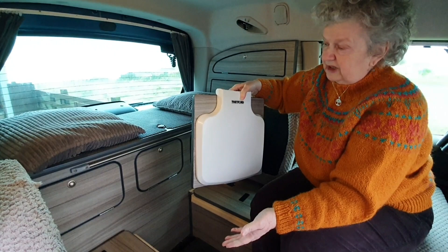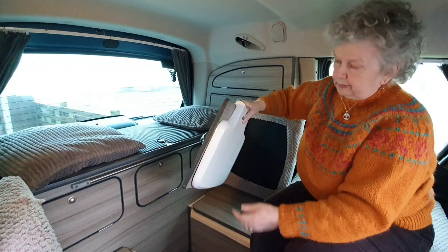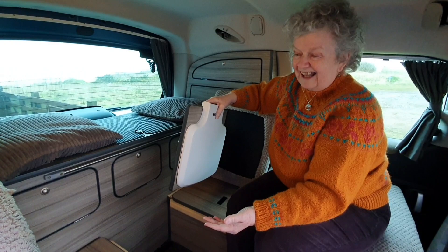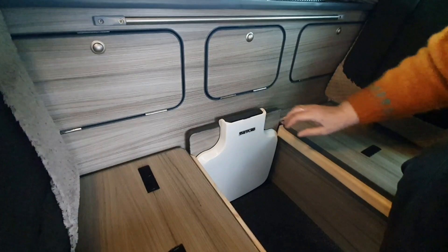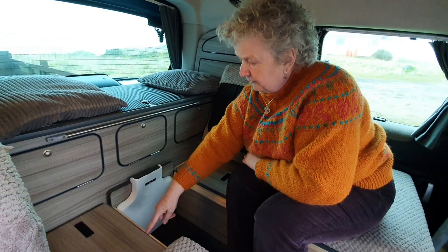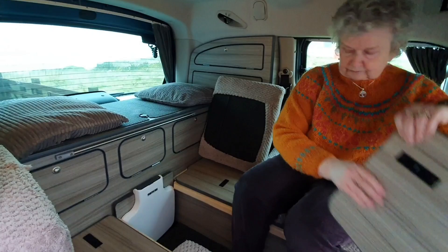You might want to store it in your bench - as you can see it's flat and reasonably small, so it shouldn't be a problem to put it in a bench or down the back of the seat. But we thought it'd be nice to have it handy and well stowed, so Bernie cut off the corners of the supports and sanded them down smooth. That means it can slot down there all ready to go for the next time you need it. With the Chapel you have a little infill bit that goes in here - put it back in, push it up against it, put the cushions down.